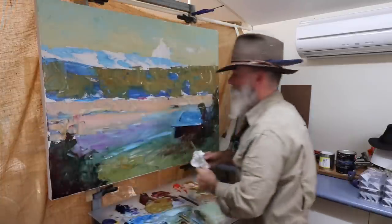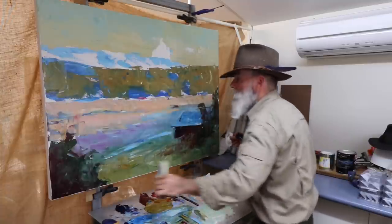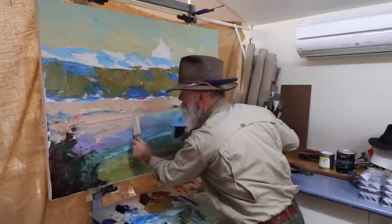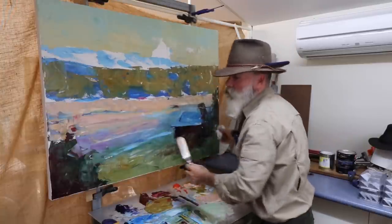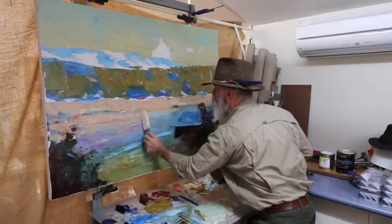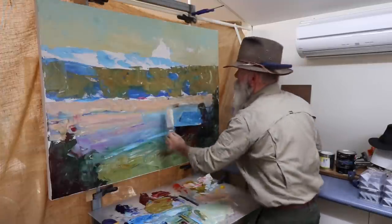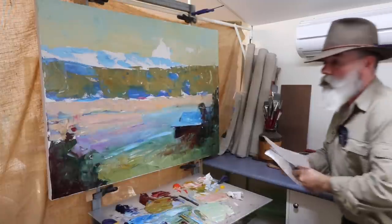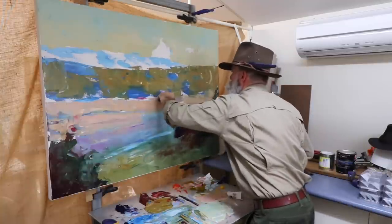Just pull some of those colours in there. Now I want that to be a fairly soft blend between where the shadows begin and the light begins. It's going to be a beautiful softness there, so it's ill-defined where the one starts and one finishes. So I'm just smearing with the knife, running through, softening and smearing, a little blending, make things out of focus a little.